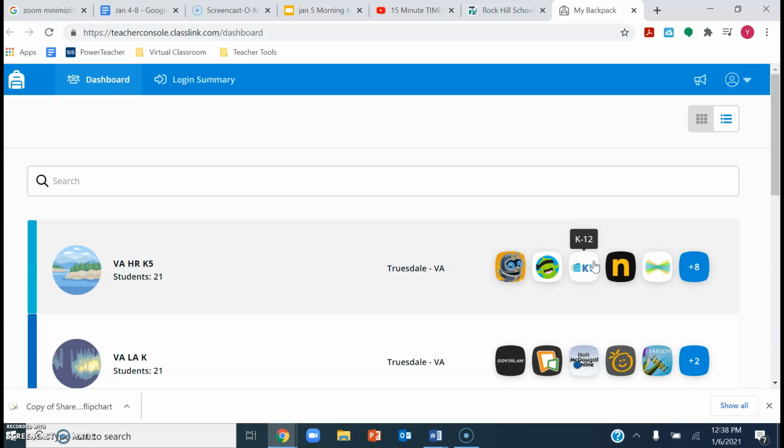I sent you guys passwords a long time ago for K-12. And then right before winter break, there's an email with all the passwords in a Word document. And I'm going to ask you to try to log in first before you message me. And then if you've tried and you still can't, go ahead and message me and let's get a time together so that you could get into K-12.